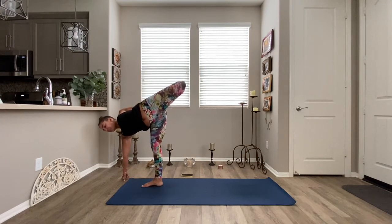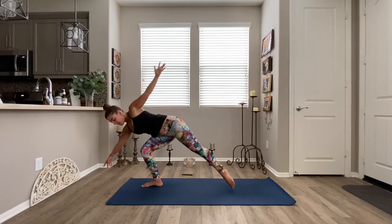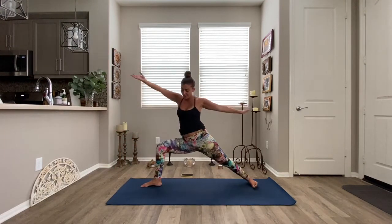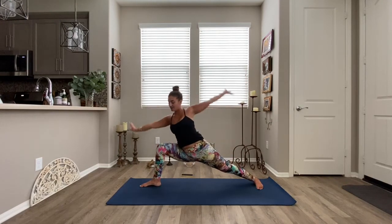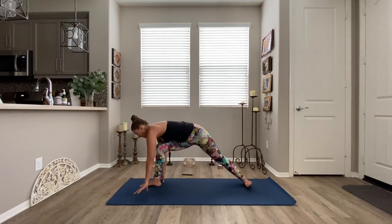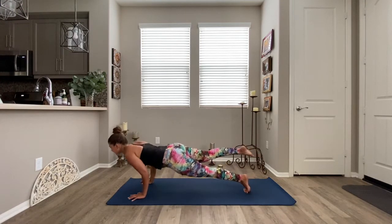In breath and out breath. Excellent job, let it go. Land in your warrior two. Reverse on in breath. Exhale, hands to ground. In breath, plank. Out breath, flow.